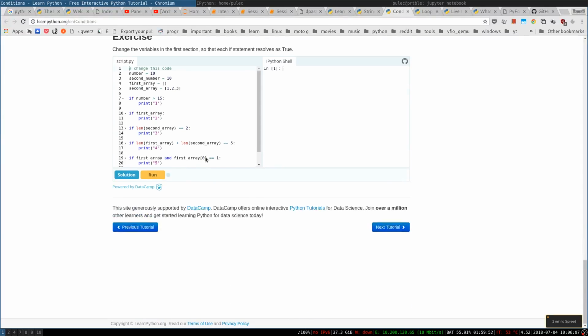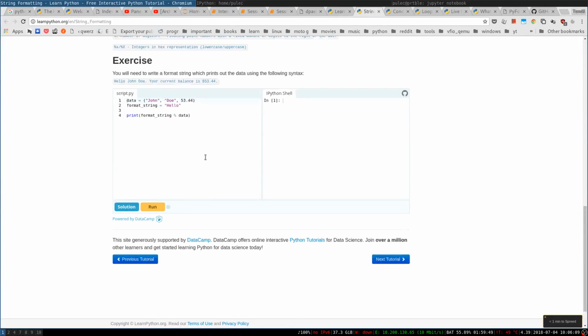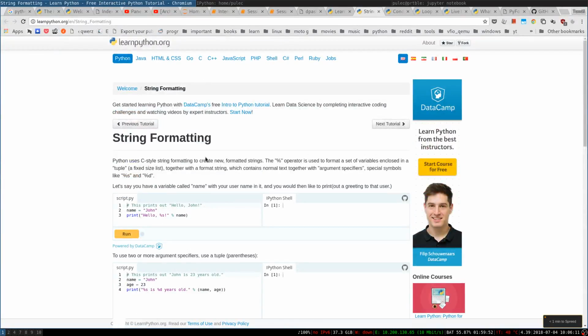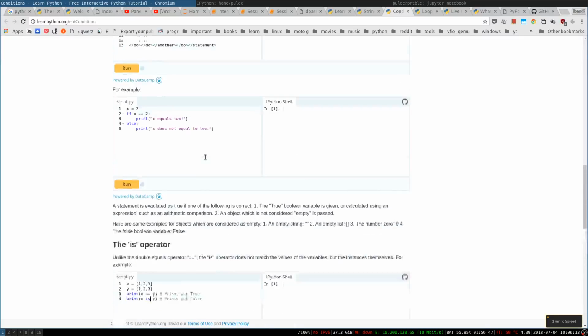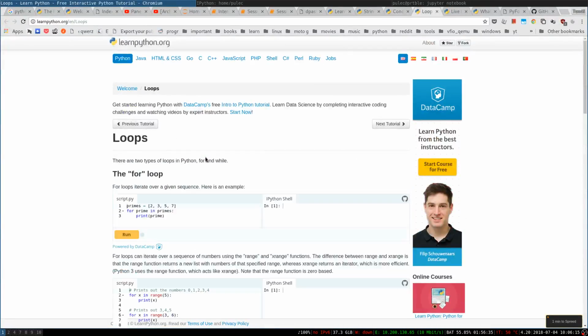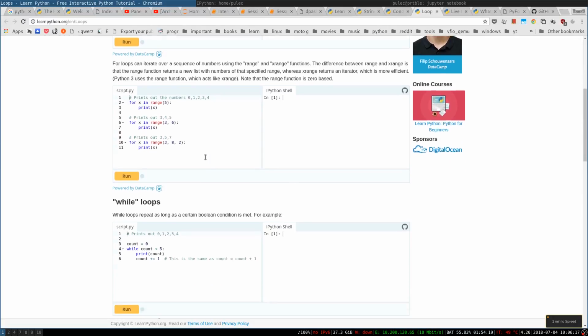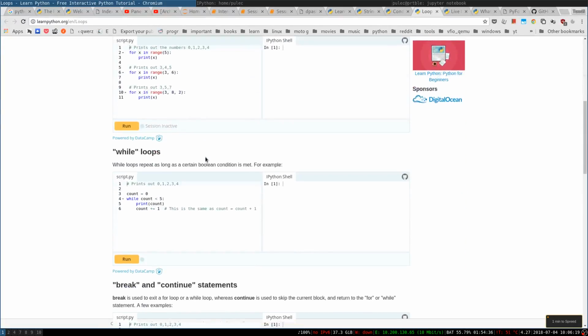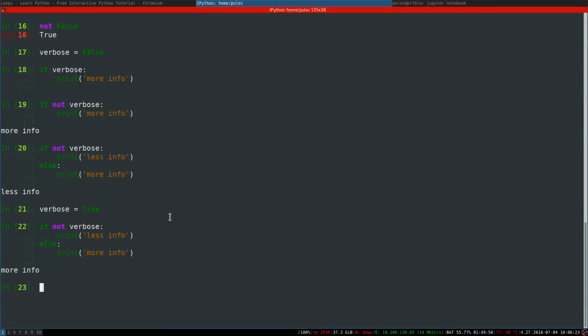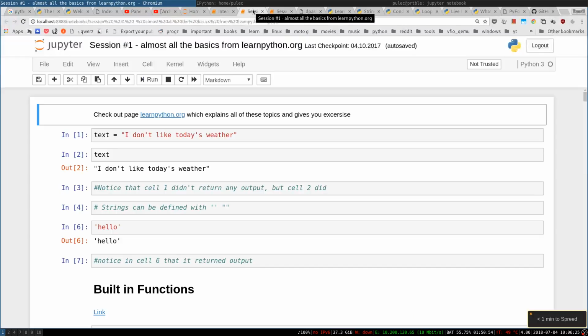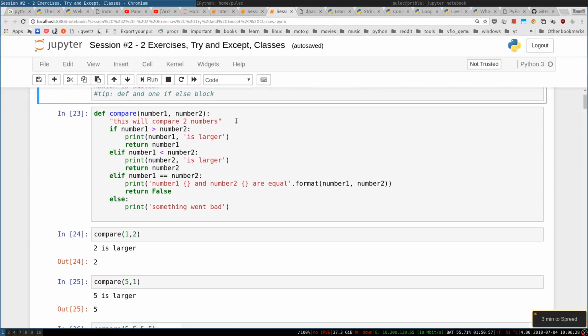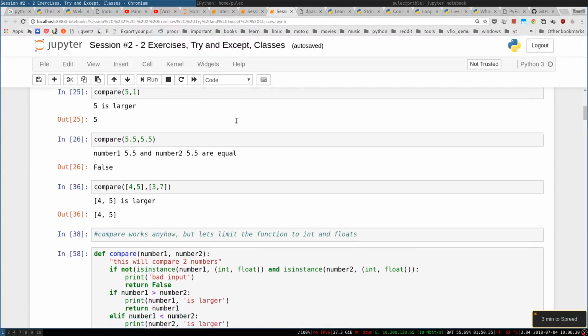Okay, so there's some exercise. What's this? String formatting, yeah, conditions and the loops. So there is the for, you definitely went through that, and there is also the while. So you might see from, actually I'm doing it here, but yeah, it's okay.